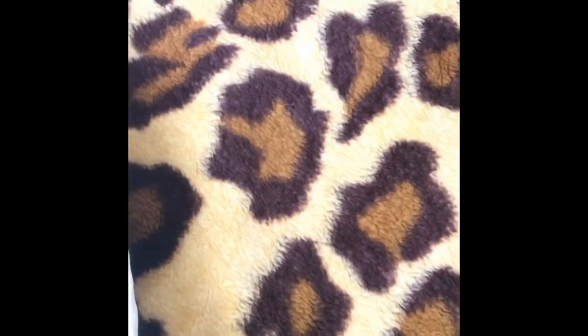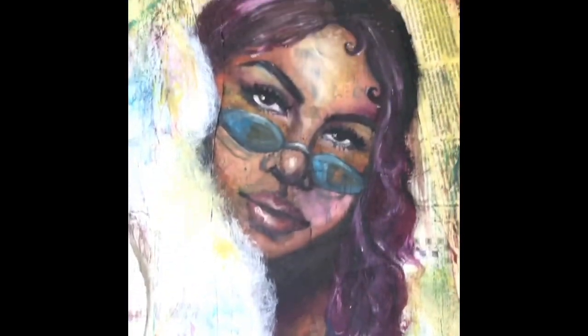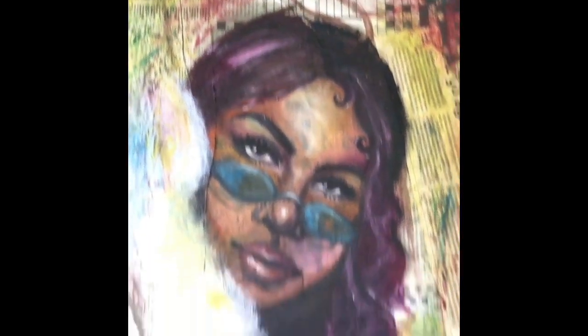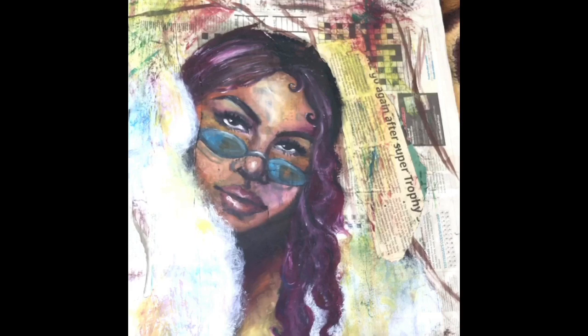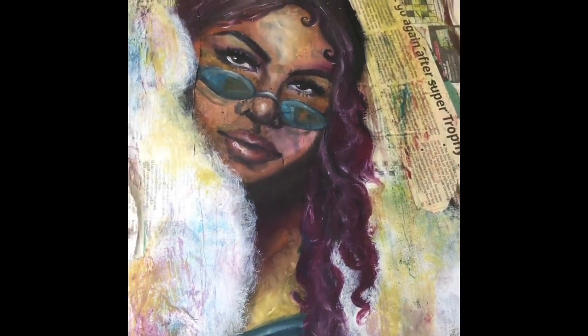I'm going to show all of them. I think the first one I did was this one, which is the biggest — I did it on a cardboard and then stuck newspaper on it. It's a mixed media oil painting. It's really messy but it was the first time I've used oil paints in a while. I like it and it's been in my room since I finished it.